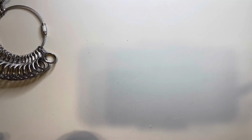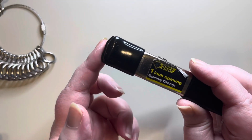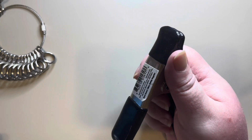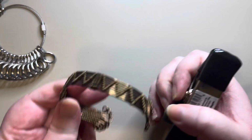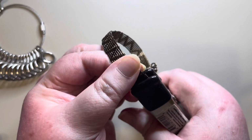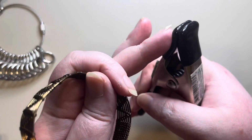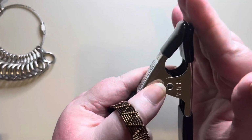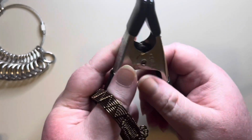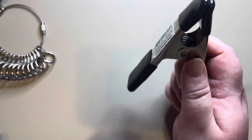Oh, and one other thing I recommend if you're going to do wire weaving is getting some sort of spring clamp. You can get these at Lowe's or Home Depot. If you're going to do a bracelet like this with a bunch of wires, you're going to want this initially to hold your wires into place, and because it's coated with rubber, it won't damage your wires. I'll see if I can find this and link it below as well, but you could probably find it at a hardware store. I think I got this off Amazon for a few dollars. So that's another tip for wire weaving.